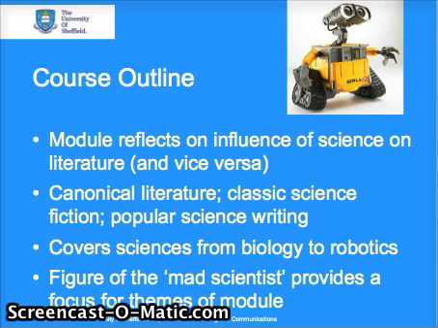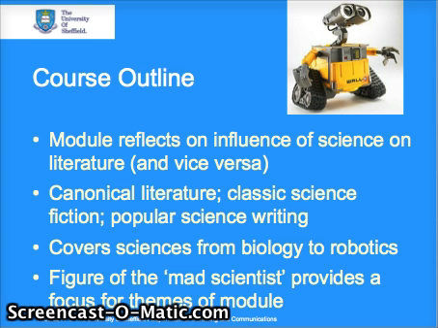So the module that you'd be taking if you signed up for it looks at the influence of science on literature, and vice versa. There are some cases where literature does influence science or is an integral part of science. For example, a couple of years ago, there was a synthetic cell created, and as part of tagging the cell and trademarking it, the DNA was inserted, and some of that spelt out, if you could read it powerfully enough, quotations from James Joyce's Portrait of the Artist as a Young Man, which is a rare example of literature becoming very much part of science, and we'll look at things like that, certainly in the early weeks of the course.